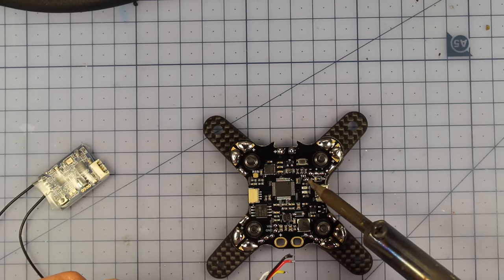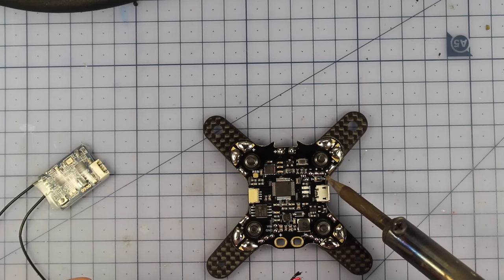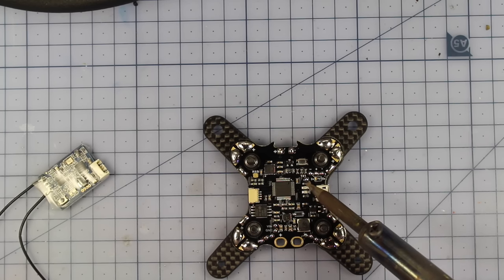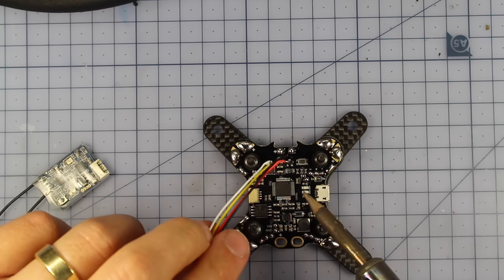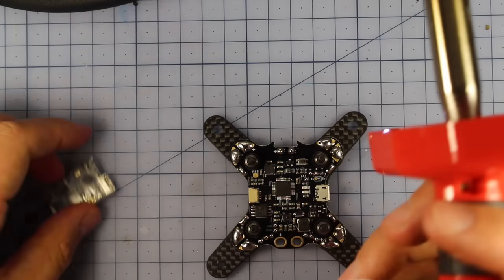So you've got the signal on this part just here, then you've got the positive and the ground on the outside. And if you want to use your UR or your smart port, that's just going to TX1, which is right there sort of in the middle. So I'm going to hook those up now, and all I've done, just like before, I've simply cut and pre-tinned these wires, and now I'm going to solder them up.